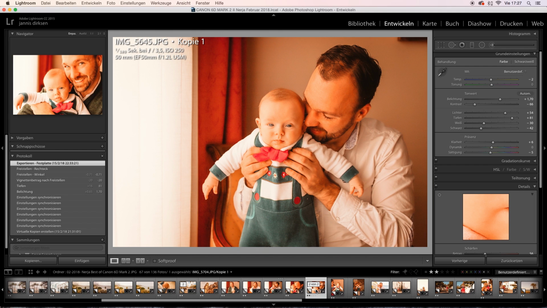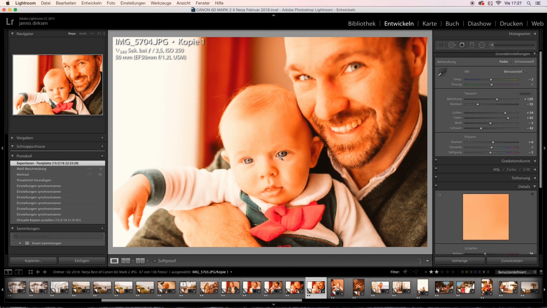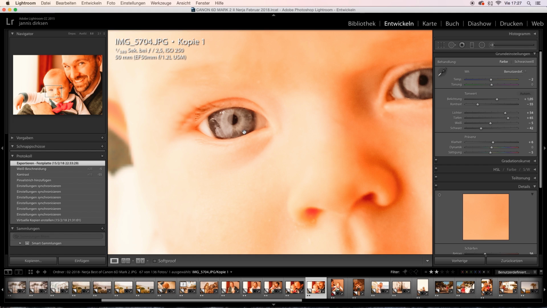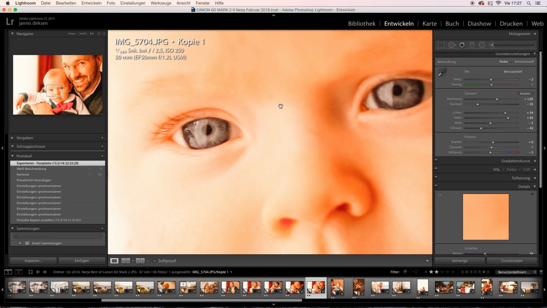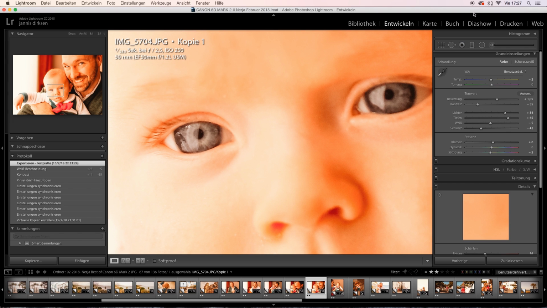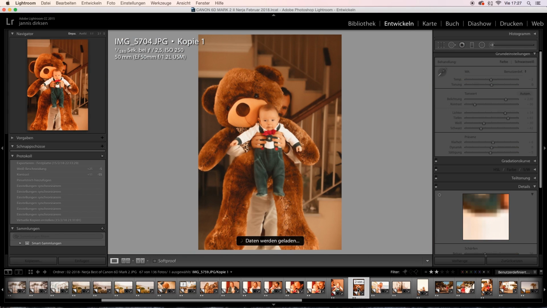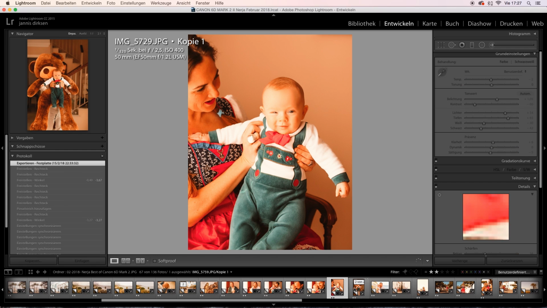I've shown you images straight in the camera, how they look like. And this is now how you can edit them in a personal style, in your own way. Now the computer takes a little bit of time to render the images. I'm making the video right now, which also costs the computer some time.